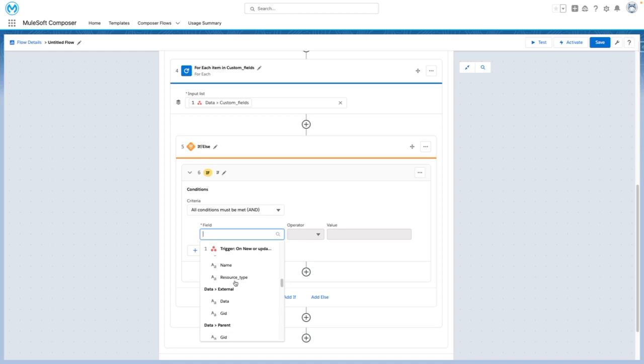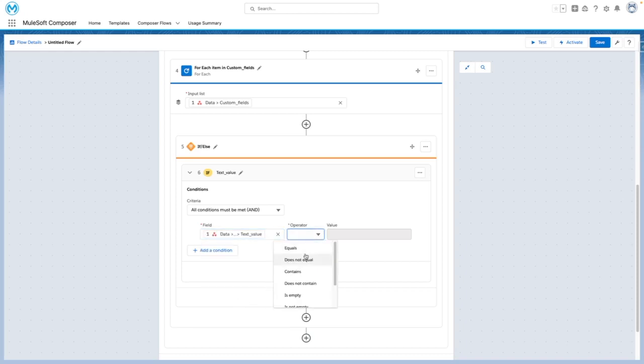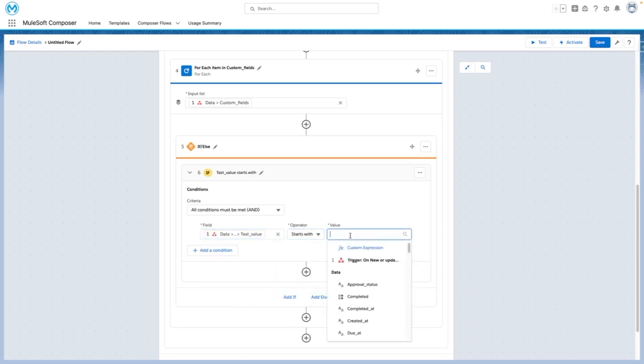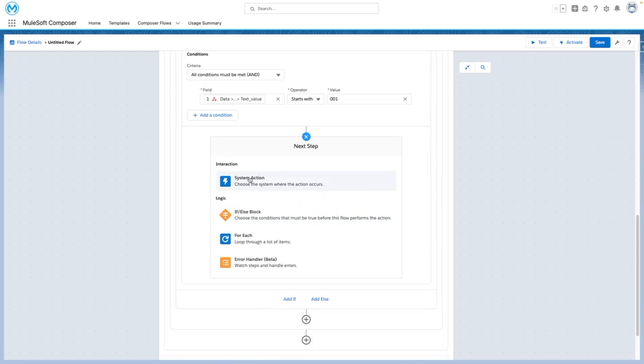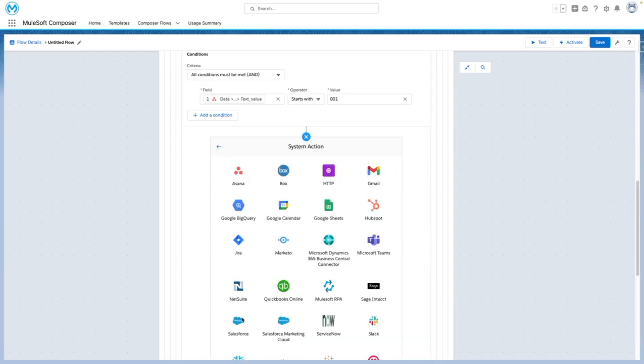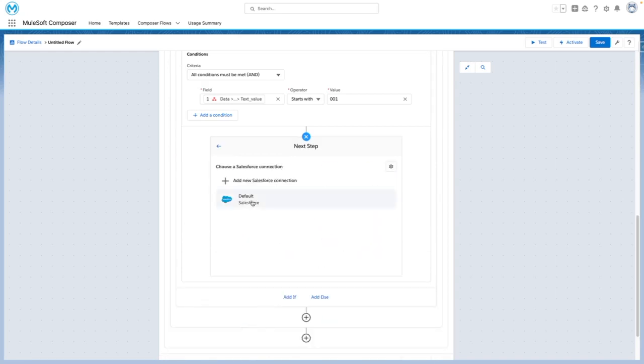In Salesforce, the account ID will always start with 001. So let's choose custom fields and then set text value starts with 001.